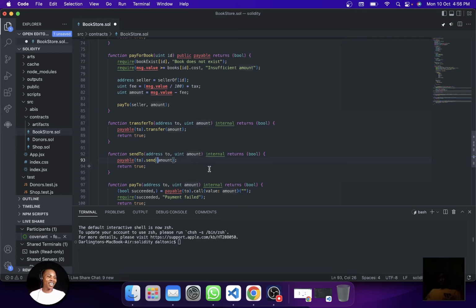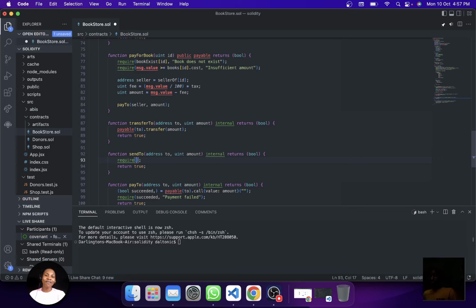Okay, so you've seen how they are, but in this send to, I want to surround it with require, just to make it much more solid. Say require, because this send method does not have a fail mechanism. That means if I'm sending money and that transaction didn't go through, my money will be lost forever. It will not be returned or reverted.